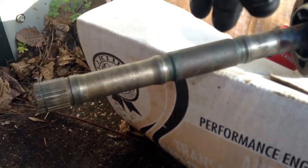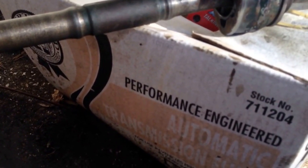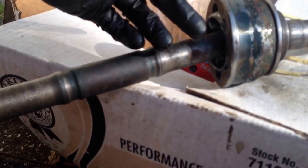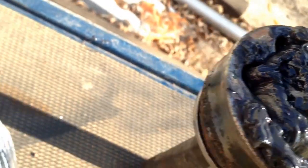So before you put any of this on, you need to assemble this one. I'll get my boot for this side. We'll shove some grease all up in here. The boots came with grease. Get that all greased up real good to where it's rotating real good, and slip the boot on. So I've kind of worked the grease all in the joint. You can see how free it moves now. I just pushed it over to one side, squeezed some grease in, did that on all the balls and the inner socket or whatever you want to call it, and got that all good. So now we'll slip the boot on and squeeze the rest of the grease into the boot.